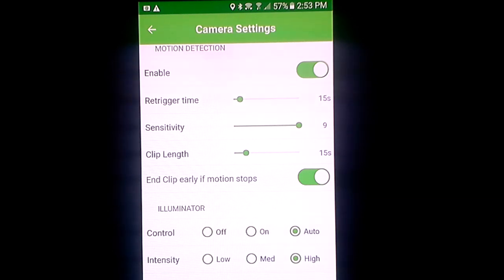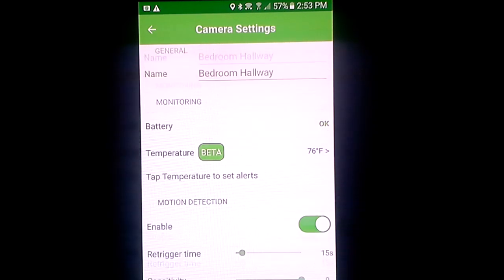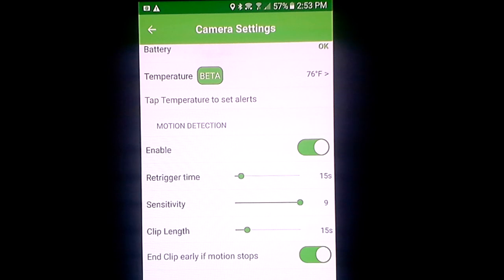You're going to have to take the retrigger time all the way down. I got 15, but I even go farther than that, just because it's a basement camera, I really don't care. The bedroom hallway, I really don't care about the retrigger time and stuff like that. But I got it all the way up on 9 so it can see clear across the room to the window on the other side of the house.